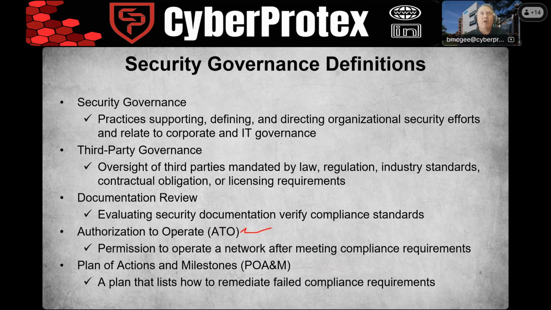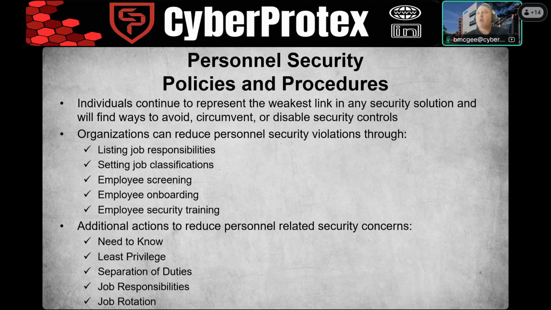governance. Once we get to a point where we receive an authority to operate, ATO, then we can actually put the app or the system on the network after we've met all the compliance. But essentially, how you're practicing security, how you're going through and really evaluating what you have to make sure that you're doing your due diligence and practicing due care, with the intent that you likely will always have some sort of POAM. And it's just a living, breathing document that helps you govern and practice good cyber hygiene. And at a high level, that's what we're trying to do. We can't eliminate all risk, but we can sure try.